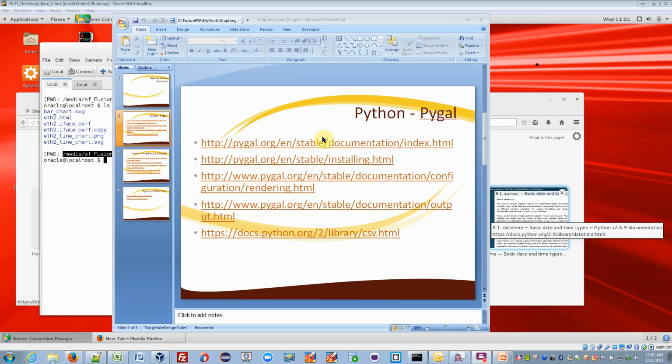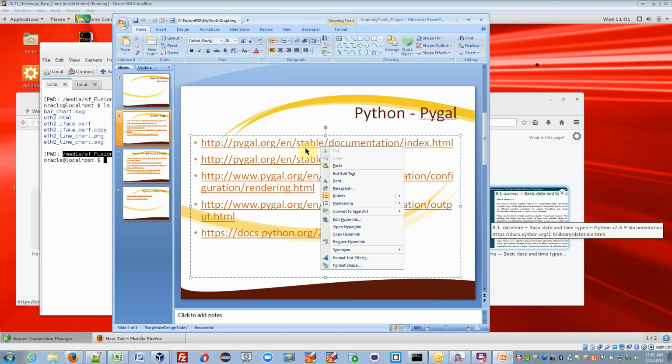Here are some of the links, starting with the documentation, installation links, some rendering links, a couple of other links on how to output those graphs, and the CSV library in Python.